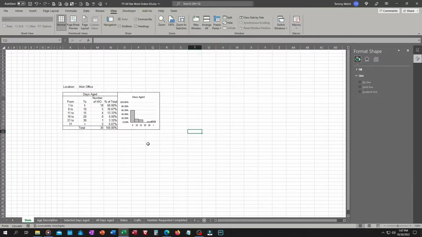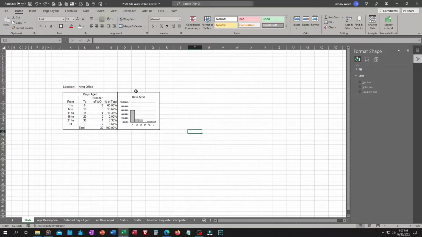Plus, if you get it right on the border of these cells, then you wouldn't be able to do this outline here, these borders on the cells themselves, because the graph would overlay them. And if the graph itself has a border that can be seen, again, it can start to look pretty wonky. So this is a way of making it look pretty clean.